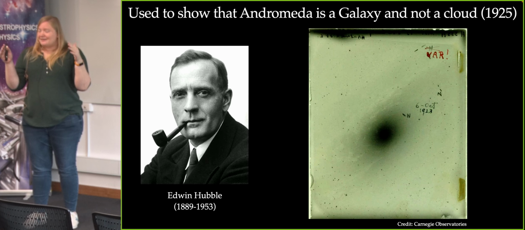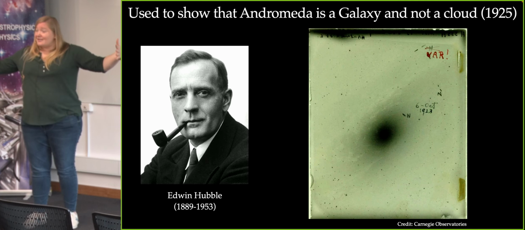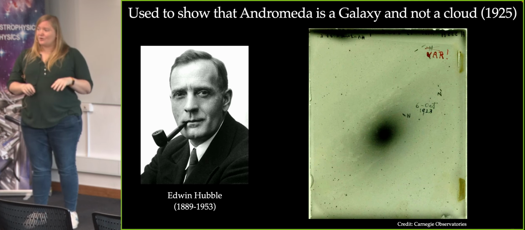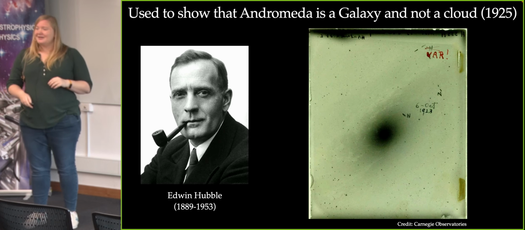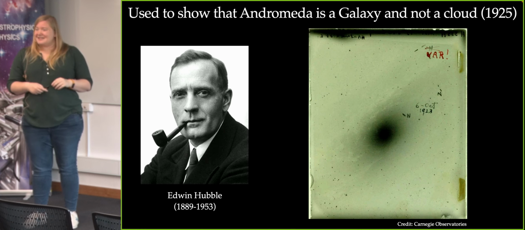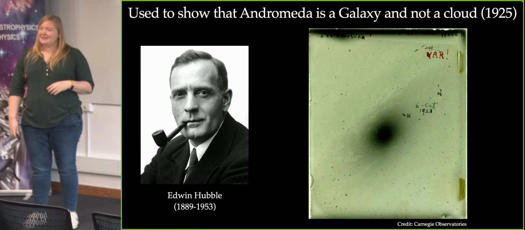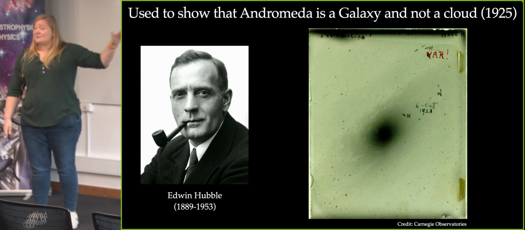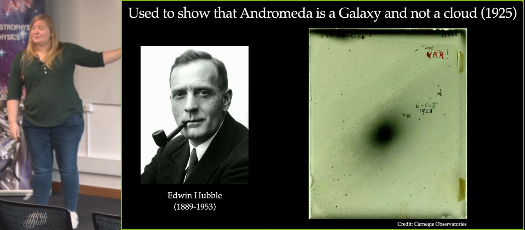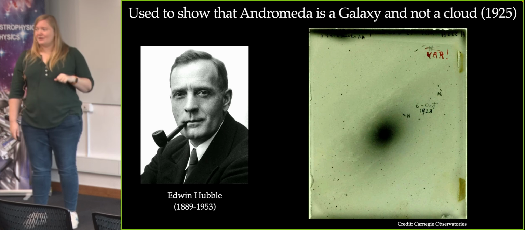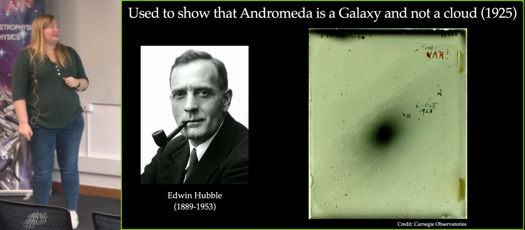where they were trying to figure out, is the Milky Way how big the universe is, or are there things that are much, much further away than this? As you'll see here, right up here in the right-hand corner, there's an object that is marked initially by an N as a novae, but once again, Hubble realized that this was actually a variable star, and this is a Cepheid variable. And so he used Leavitt's law to demonstrate that actually Andromeda is much, much further away and could not be a part of the Milky Way.